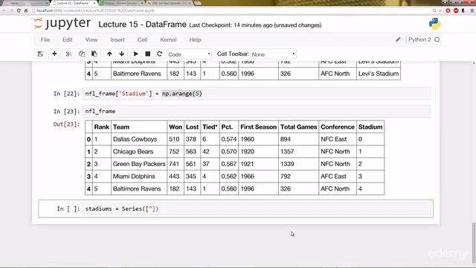So I'll say, again, Levi's Stadium, and then I'll have my AT&T Stadium as another Series object. And I'll set this to have an index of 50.